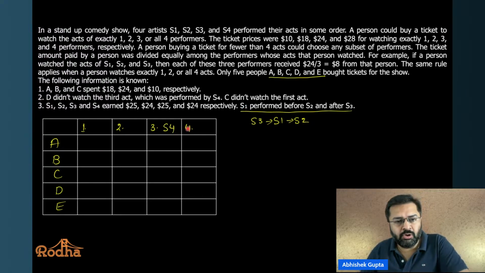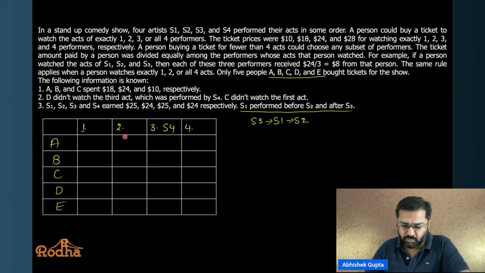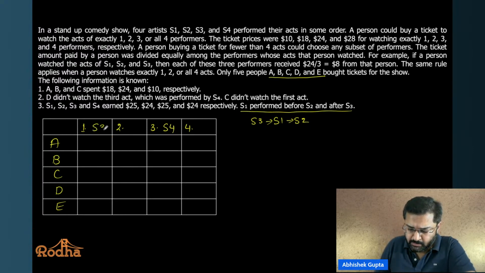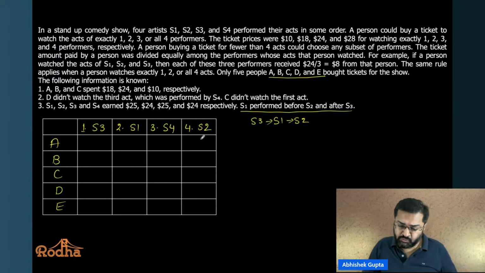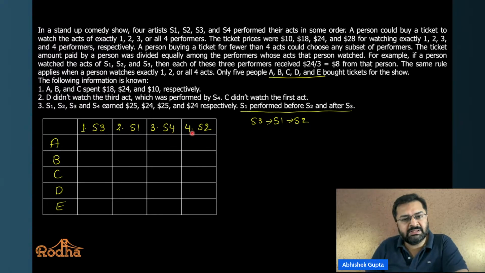Now, if you have to look at all four, this place is already occupied. This is the third one, S4, which we got from here. So it means that if you have to put in S3, S1, S2 somewhere here, how would they come? The first one would be S3, second S1, and the fourth one here, because this place is occupied already, would be S2. Let me just put them here then. So it would be like that. This becomes S3, this becomes S1, and this becomes S2. Right? So S3, S1, S4, S2. This becomes their order. Fine. So he performed first, then this guy, then this, and this. S3, S1, S4, S2 becomes their order.